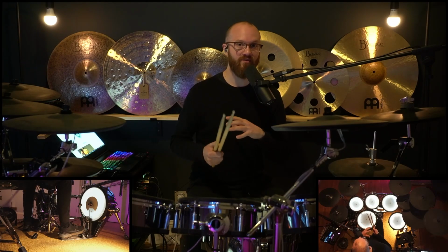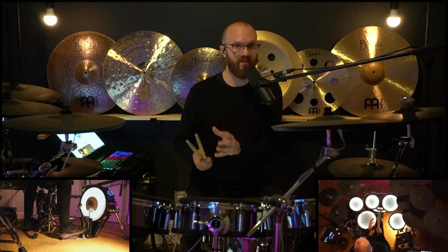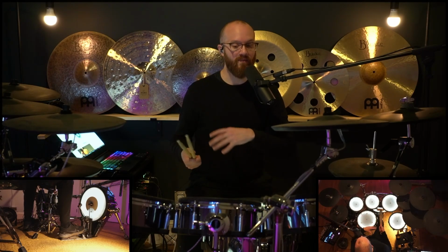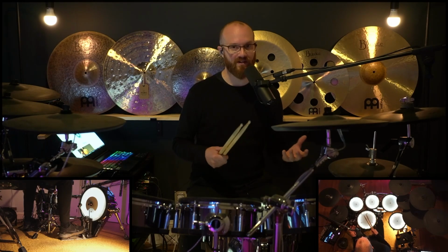Now it's up to you how you wish to practice this, whether you'd like to play 4 bars of it and then give yourself a rest, which is something that I encourage when learning difficult things, or with this groove in particular, it repeats. So for the purposes of this exercise, I'm just going to loop those 4 bars, play that over a few times, and then allow myself to rest.